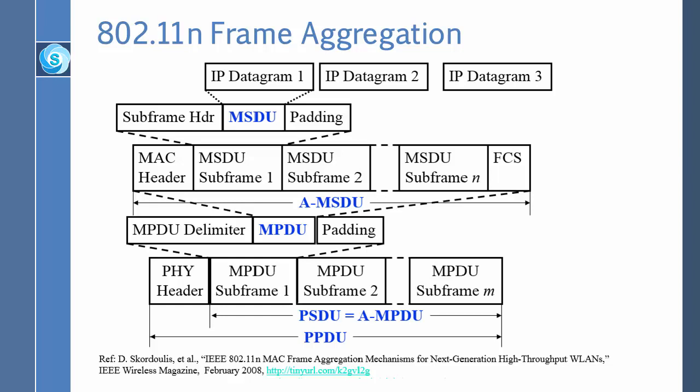Right? You put them into this MPDU subframe, and you can take multiple of these and put them into the PHY layer, PHY header. So this whole thing is more like frame bursting, where you have multiple of these MPDUs, and you don't have to have synchronization all over again. So you have some headers in the front, and then basically lots of MAC.